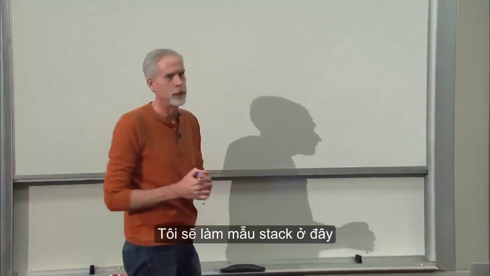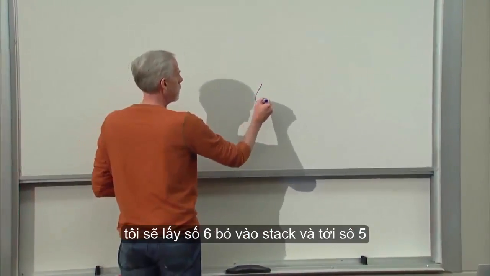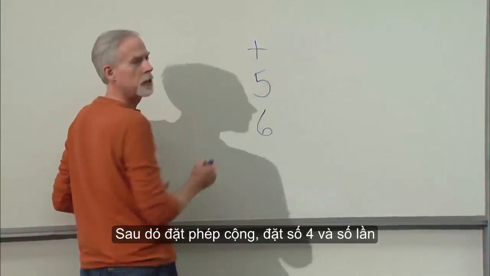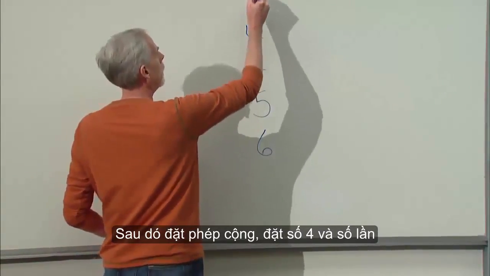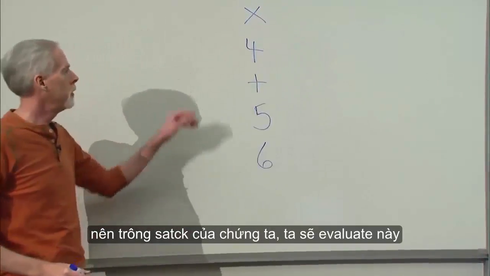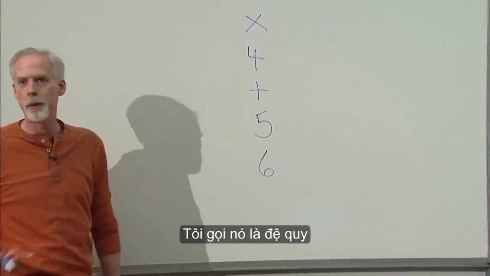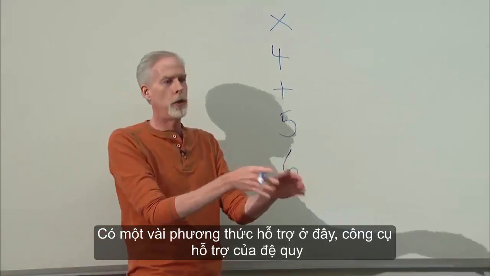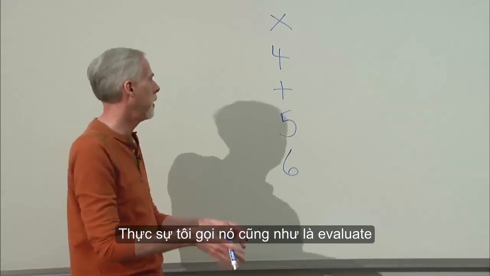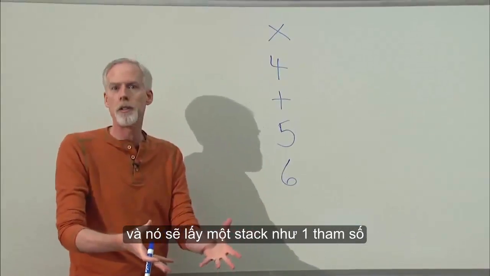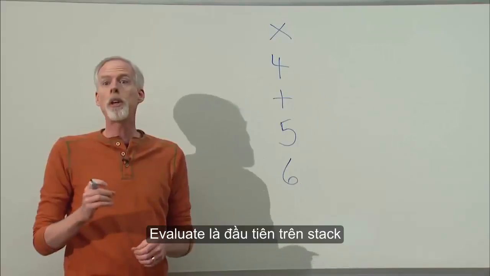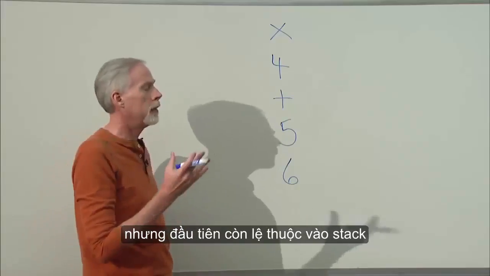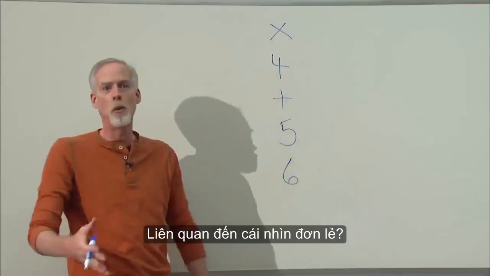It looks like this. I'm going to do a sample stack right here. So let's say I put a 6 on the stack, and then I put a 5, then I put a plus, then I put a 4, then I put times. So here's our stack, and I'm going to evaluate this, and I'm going to use recursion. How am I going to do that? Well, really, what I'm going to do is have a helper method here, a recursive helper method. I'm going to call it evaluate also, actually. And it's going to take a stack as an argument, a stack of things to evaluate, and it's only going to evaluate the top thing on the stack. That's it. It's just going to evaluate the top thing on the stack and return it. But the top thing on the stack might involve looking at every single one of these, right?